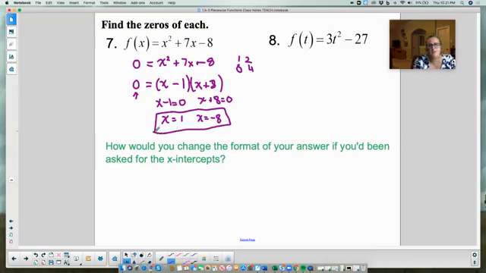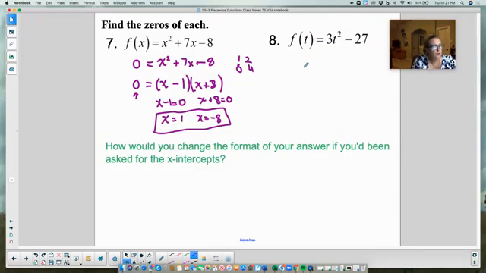I must admit, even I don't bother checking things like that. You could put them back in the original and check that 1 squared plus 7 times 1 is 8. Take away 8 and you end up with 0. It works. But, oh wow, I never even thought of checking that. I won't make you check that. So try this one.